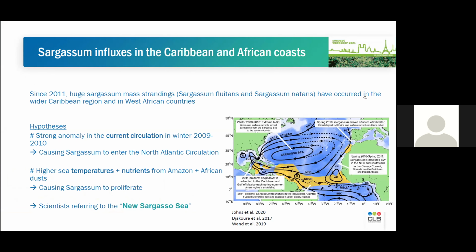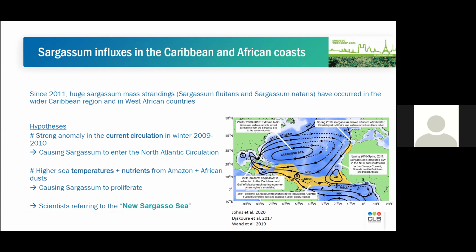Okay, thank you. Just to give you a bit of context that you probably know already, Sargassum influxes have been impacting the Caribbean and the African coasts for more than 10 years now. Since 2011, we actually started to see Sargassum strandings occurring on the Caribbean coast and in the African region.